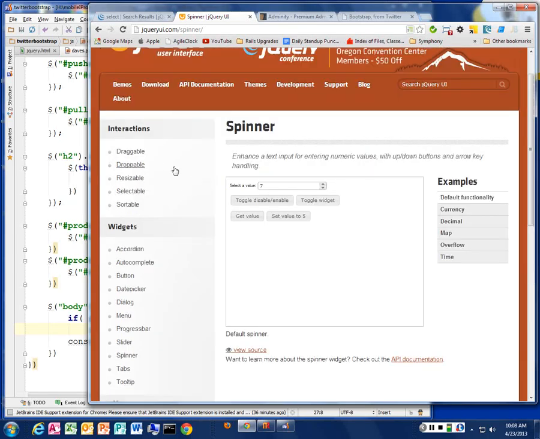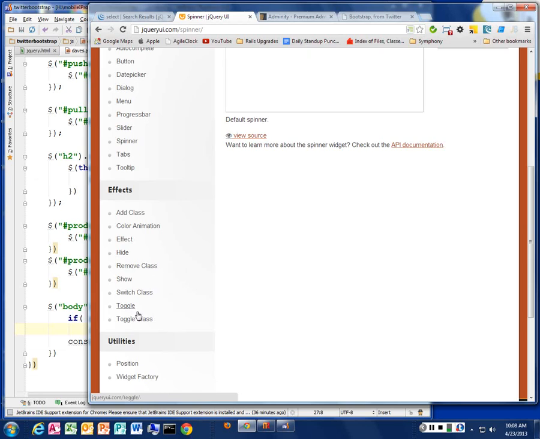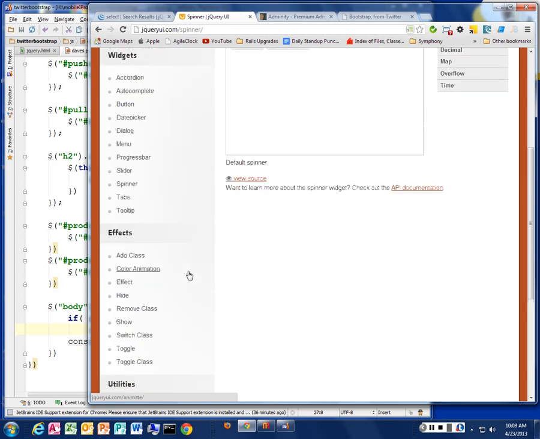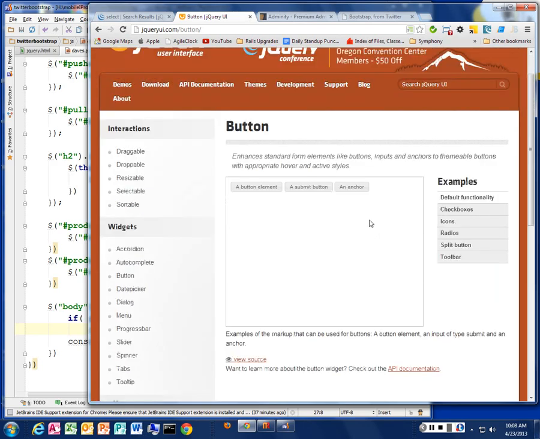So a lot of these start to conflict a little bit with the Twitter Bootstrap stuff. The Twitter Bootstrap already has its own classes that define buttons and things like that. But so do, where is it? Not the button, but they have the spinner. There's the button. Here's a button class that comes from jQuery UI, not from a CSS class in the Twitter Bootstrap. So you need to think about which one you're using. They can be very different.